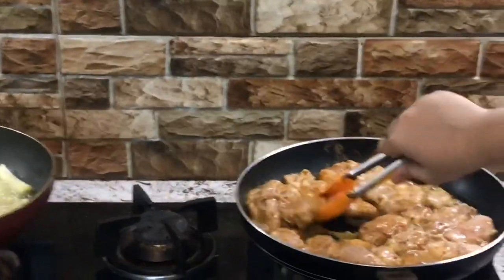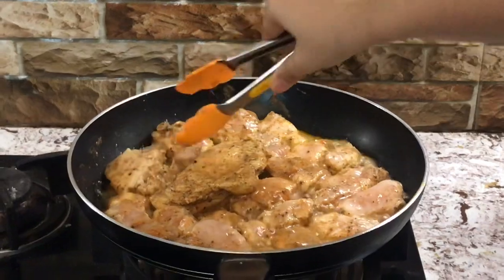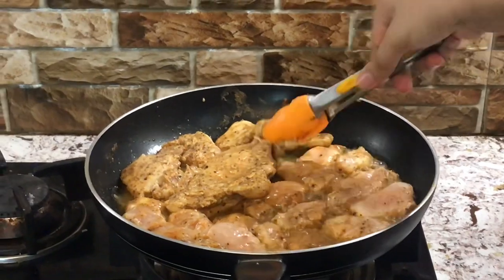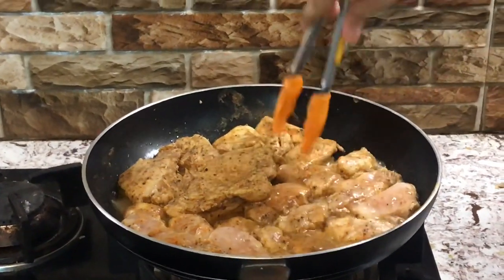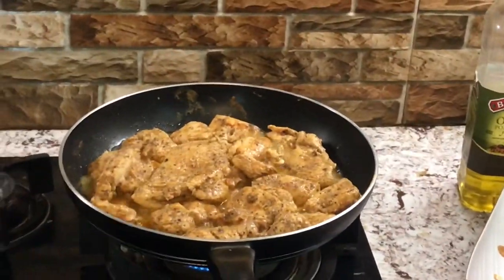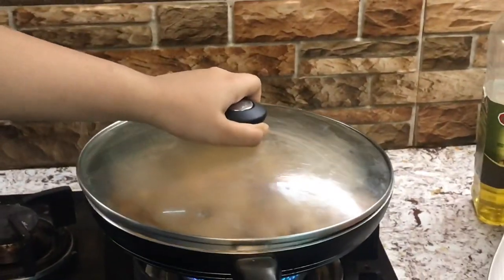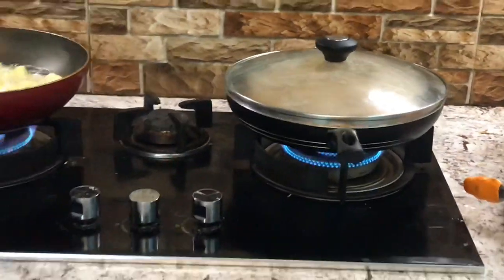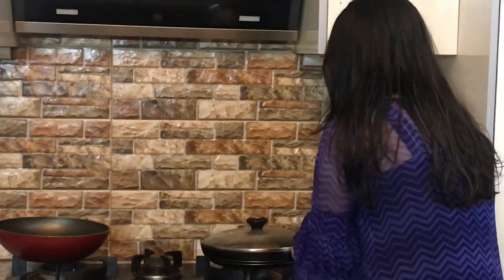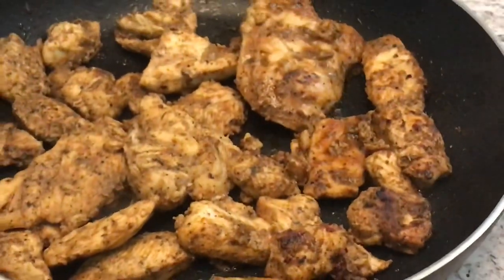Okay, as you can start to see, the chicken is starting to change color, so I'm just gonna flip these so that both sides get cooked. All of these are flipped. I'm going to put the lid on it for around 2 to 3 minutes so that it's cooked through. And I'm going to put this on slow heat. Our chicken is done. I'm going to take it off the stove, bring it to our counter over here. Ta-da! Your shawarma chicken is ready.